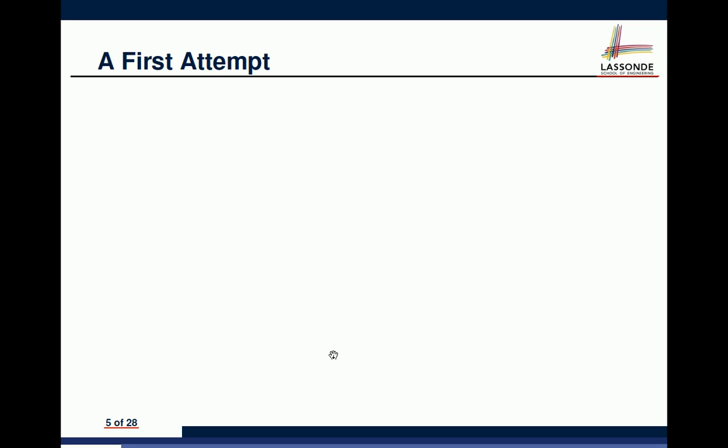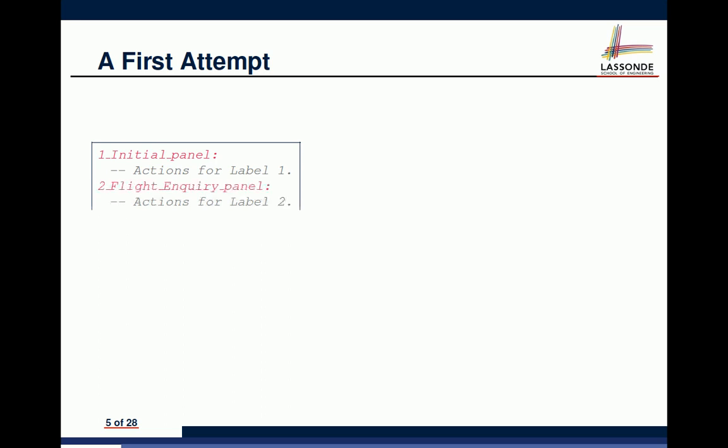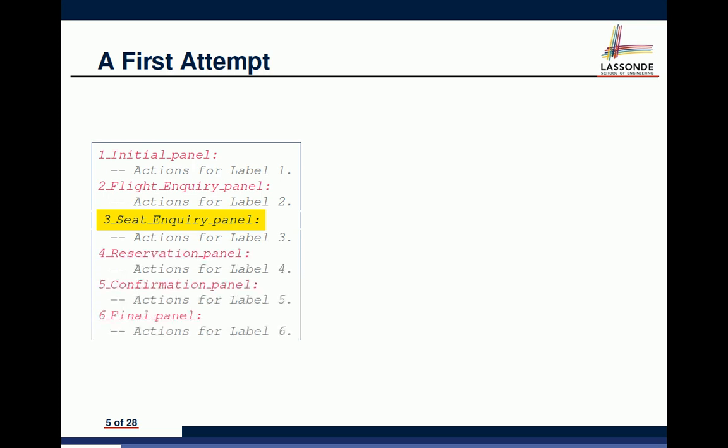Let's have a look to get an idea. Let me go through some code very quickly with you, just as a little pseudocode. Basically, for every state, you're going to have a separate label. Because we have 6 different states, we get 6 different labels. Under each label, you're going to define some code. So you have a label for state number 1, the initial panel, state number 2, number 3, and then this is the particular state I'd like to go into detail to show you some details. Then number 4, number 5, number 6. Overall, we have 6 different regions of your code.